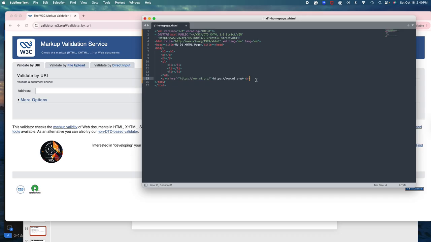Okay, and I'll just put some text here. This is where the W3C website is located.